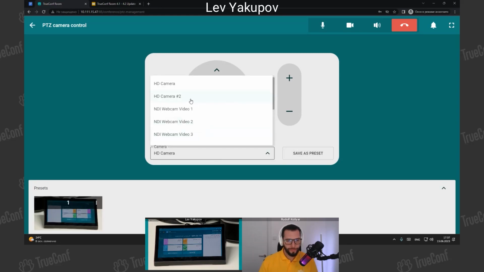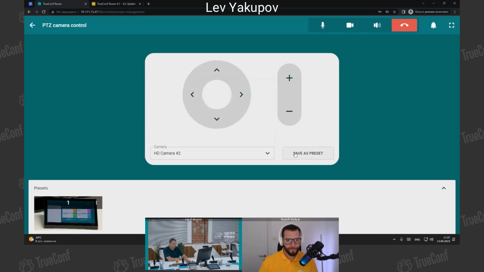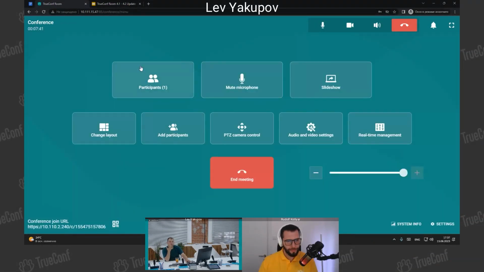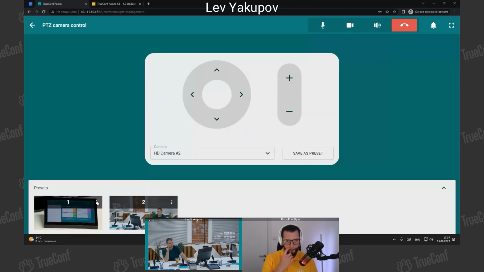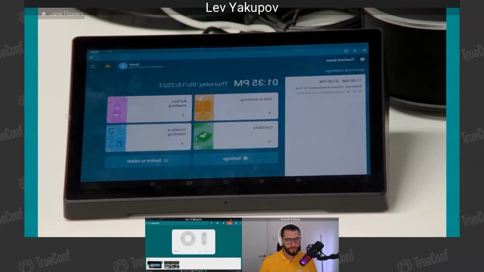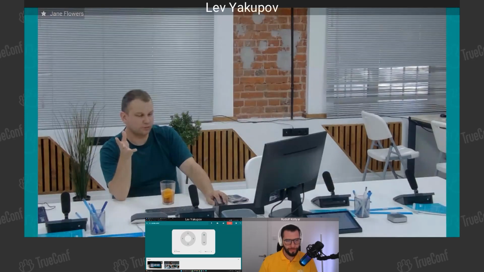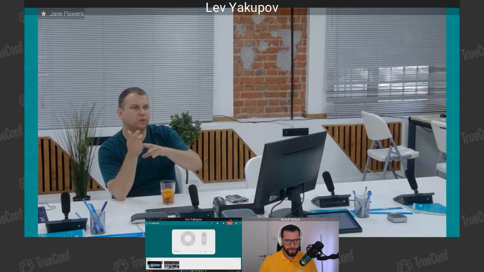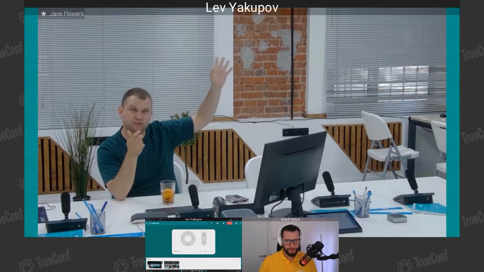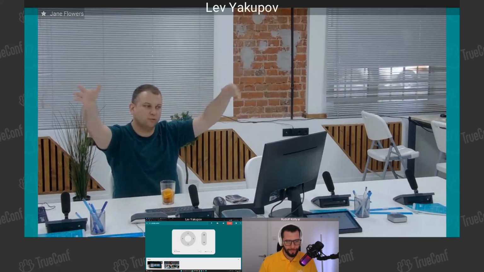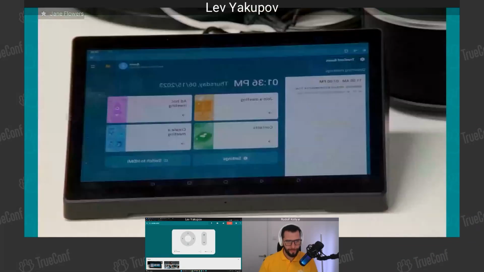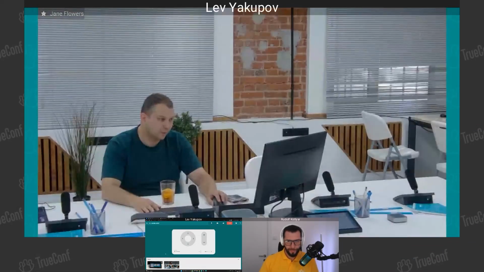And let's go to another camera and select it as a preset. Now, while we are in a session, in a conference, and we have multiple video sources, it could be NDI sources as well. Whatever you have as a video source in the system, we can go to the PTZ camera control window and switch with one click between presets. Between any cameras you have, it could be a document camera, a flip chart, a whiteboard, some overview of the room, whatever you have, you have very nice access to switch between sources in this way.